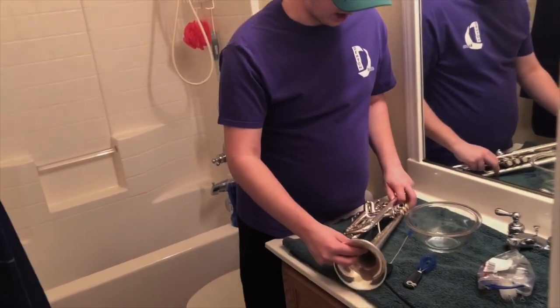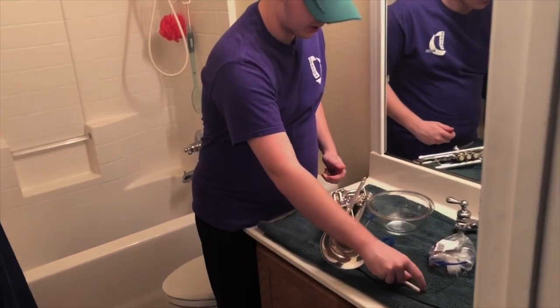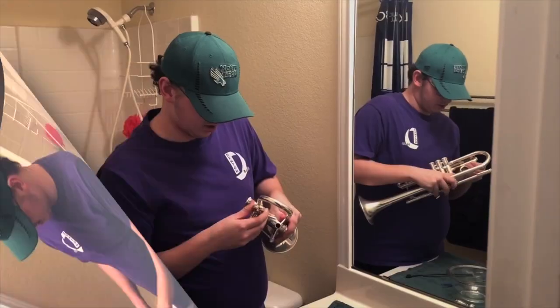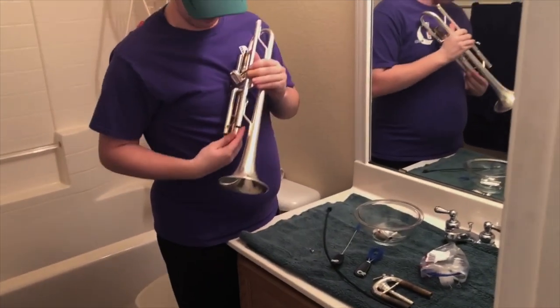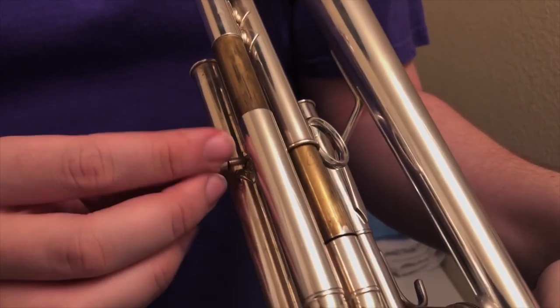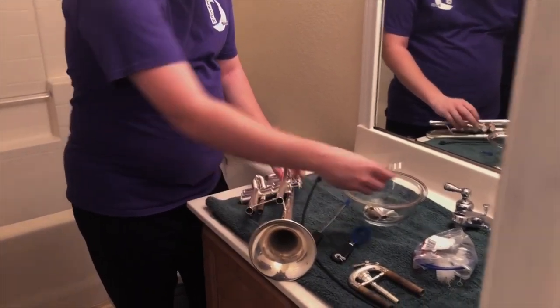So first, in order to clean the trumpet, you must take it apart. So take off the mouthpiece, take off the tuning slide. You can take this part out. Then you have this bit right here. And I will not want to misplace these screws, so I will be setting these screws to the side where I will remember them. And then in order to make sure there's no compression, I take them out, put them in there.